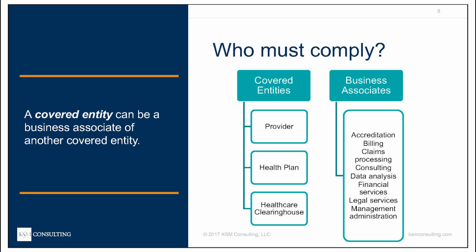Your primary means of making a living is dealing with patient care or on the payer side with the adjudication of claims and in the clearinghouse space. This other area called business associates is one that can often be a little confusing. You are basically an organization that supports the healthcare industry in some way, shape, or form, whether that's through claims processing, even consulting services or data analysis, legal services. You are an organization that comes into contact with healthcare-related data and deals in a business and organizational sense with healthcare covered entities. It's also important to understand that you can be both a covered entity and a business associate.